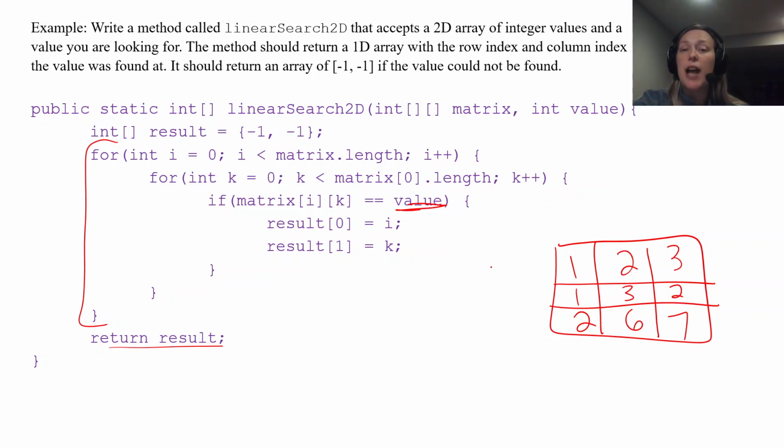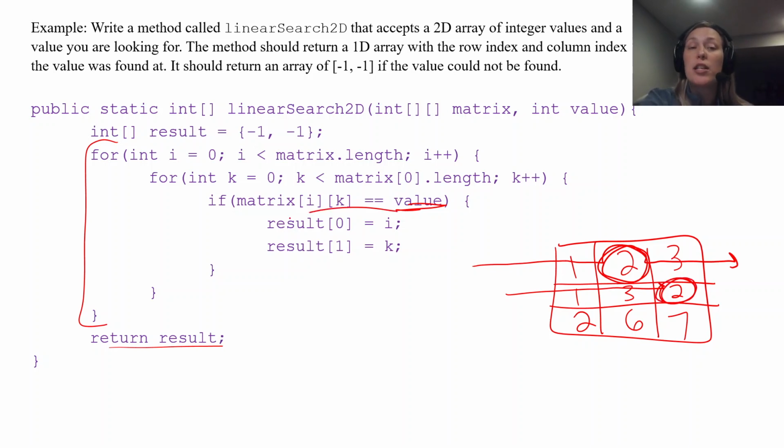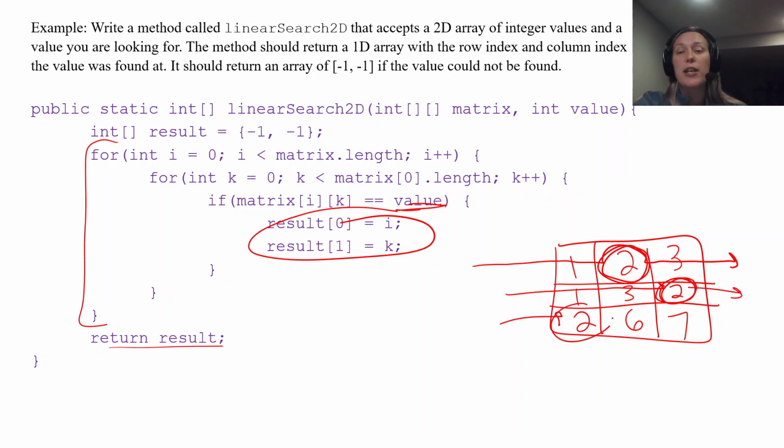The first time I'm traversing through row major, I found it, but it keeps traversing through. Oops, found it again. So result would change again because you're looping through. And then, oops, I found it again. So what actually would get returned would be this value right here, which maybe is what you wanted. The directions weren't clear, but this algorithm we wrote would return the last occurrence if we're traversing in row major order.